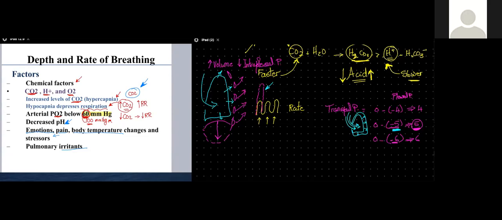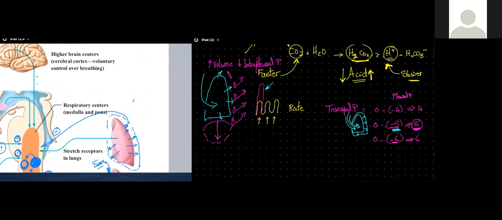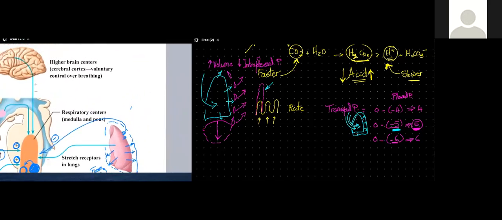So the difference here, this machine is simply doing what? It's measuring the amount in the blood. How? By simply measuring the amount of carbon dioxide that the patient is breathing in and subtracting the amount that the patient is breathing out. So it allows you to calculate the amount that is kept in the blood.